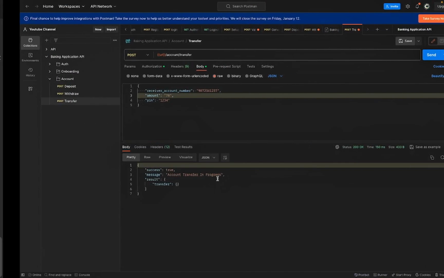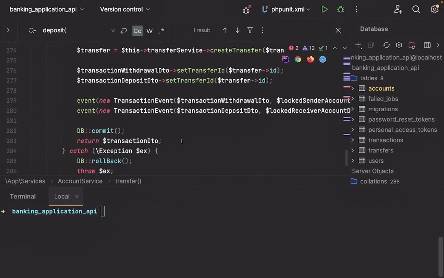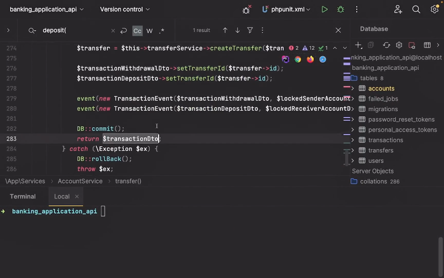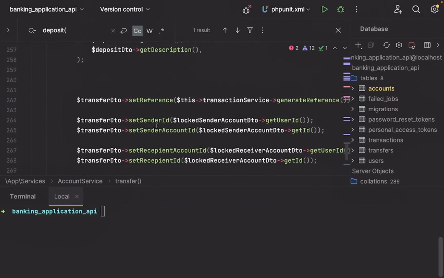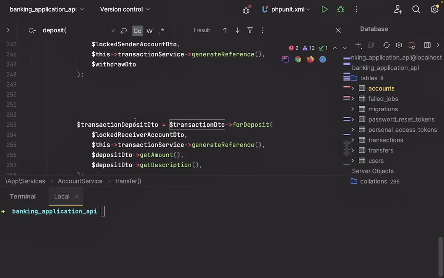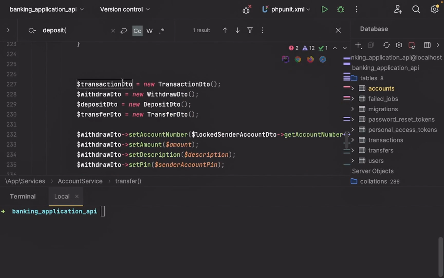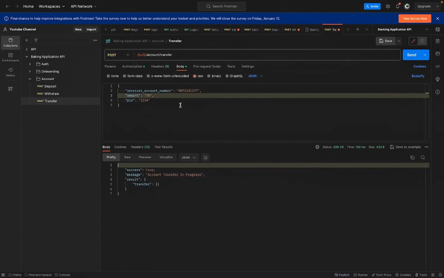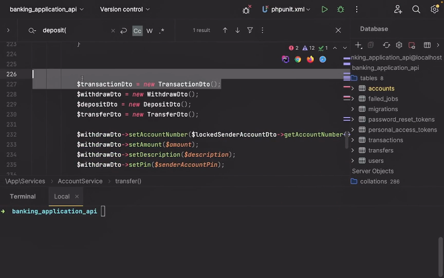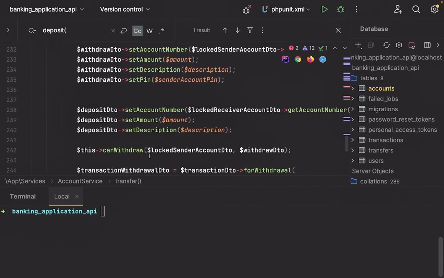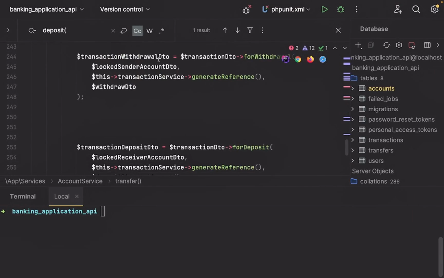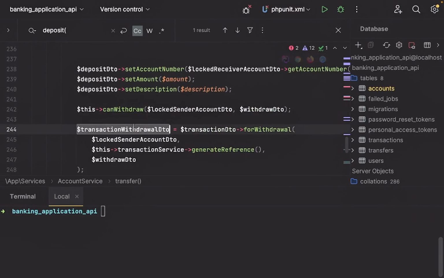account transfer in progress. Transaction DTO. Okay, it is the transfer DTO that we are supposed to return. The reason why we are getting an empty object is because we only initialized the transfer here. We didn't go ahead to set the necessary stuff.